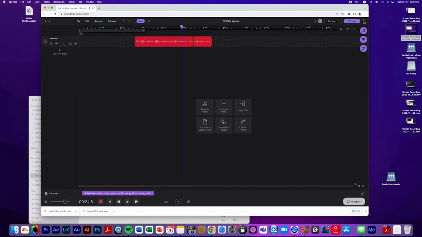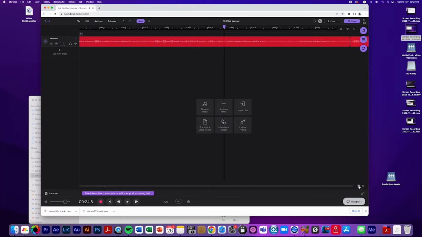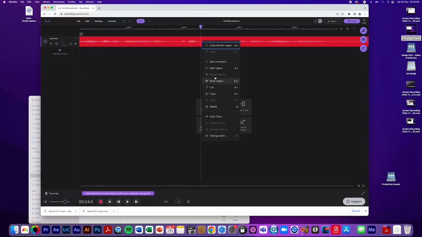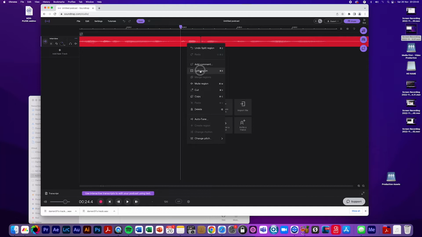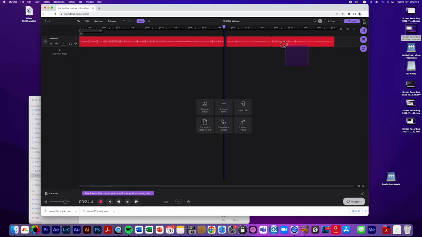We're going to take that little stumble out, and if we zoom all the way in, we can see a bit more detail of the sound wave. And we can see there that we can see the two T's. We need to cut at the beginning of the first T and then also cut at the beginning of the next T, so we don't lose any of the rhythm of the speech. So we're going to find that, and we can see where the first T is, and we see where the second T is, so we just cut. And we'll take that out, drag and hold my mouse just to select both those clips, and then bring those in there so it makes it nice and neat.